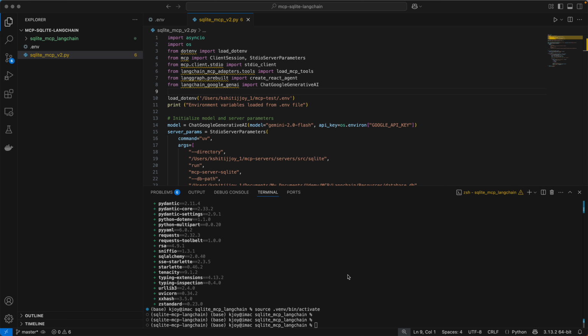Okay, so time has finally come to go through our code. But before we actually start looking into the code, there are a few important things I wanted to talk to you about. The first thing is you need to go to your resources section, and from there you can bring in the Python file, which is SQLite MCP version 2.